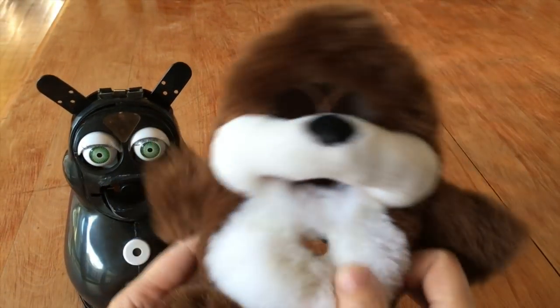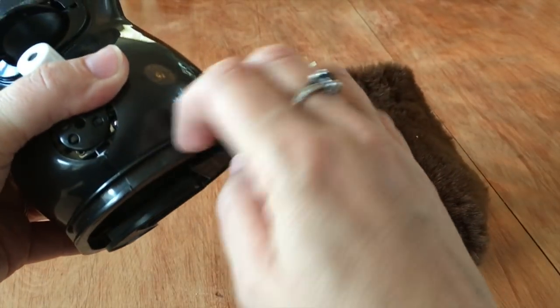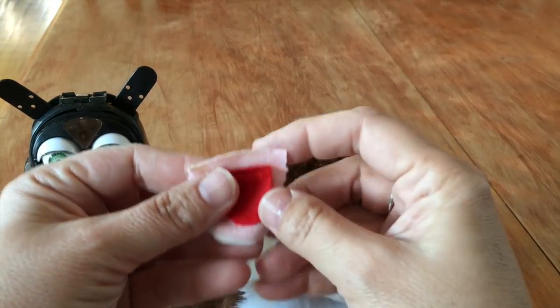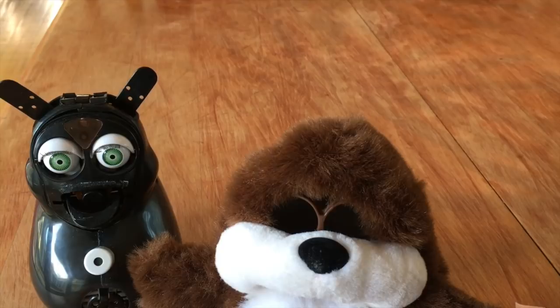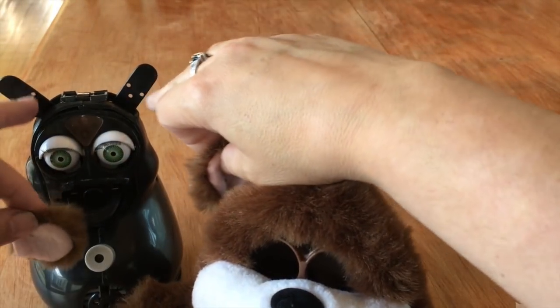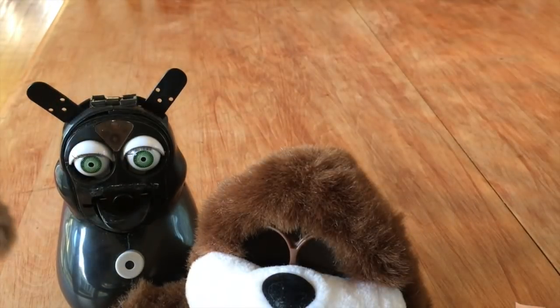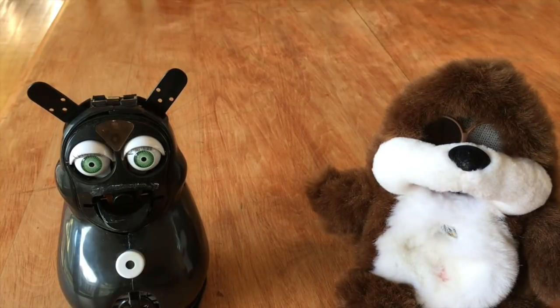And then he has these that help him kind of rock a little bit. Here is his shell that came off pretty well. What was holding him is this — I had to cut that, it went around here. And then he had a separate tongue that was glued on. And then his ears, which were held on by a couple of pieces of thread. So I can put him back together if I should want to.